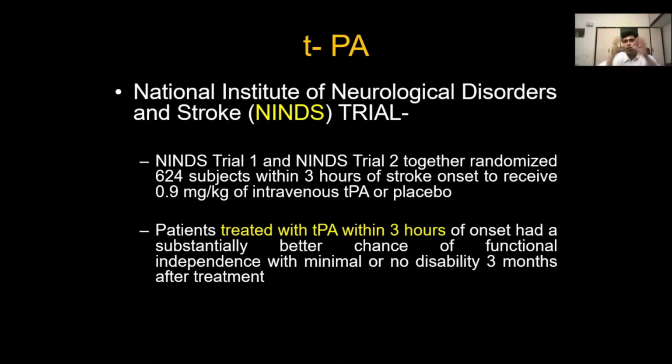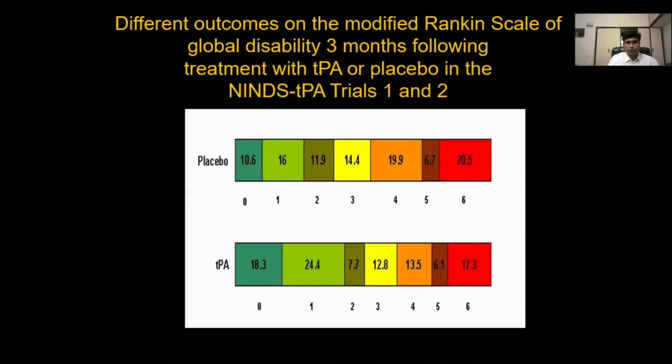So these small research trials actually form the basis of the work that we do today: how we do TPA, how we do imaging. These trials formed a very important basis of the current knowledge that we have in stroke, and they form the basis of future treatments also. So this is another ranking score outcome, where you see the patient with placebo and TPA. I don't know whether you are able to interpret the ranking scales, but this you should all learn. You should spend some time learning research methodologies, so that you will be able to appreciate the trials and these research publications better.